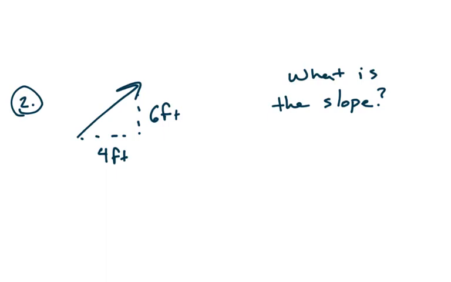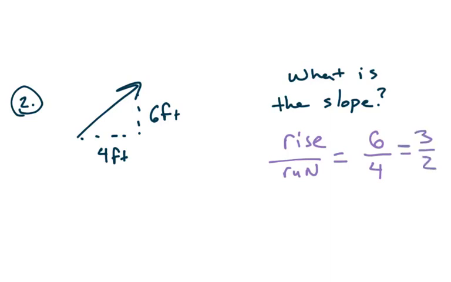You should be able to do this quite easily on your own, and I'm going to assume that you've done that. So what did I do here? Well, again, the slope is rise over run. Hope you write that out so it starts sticking in your head. So I rose 6, I ran 4. That reduces to 3 over 2, and there's my answer.